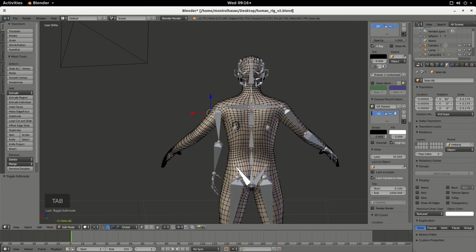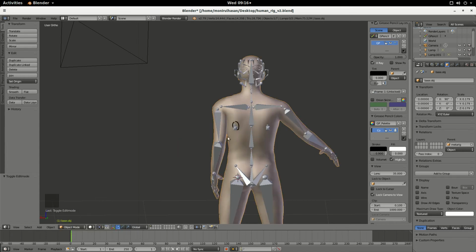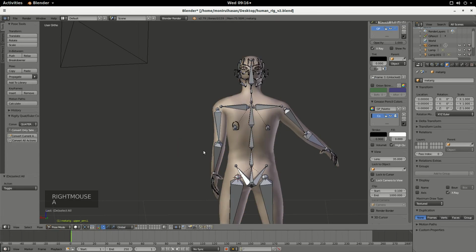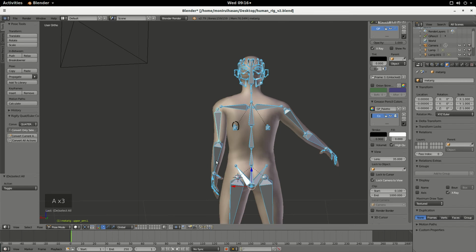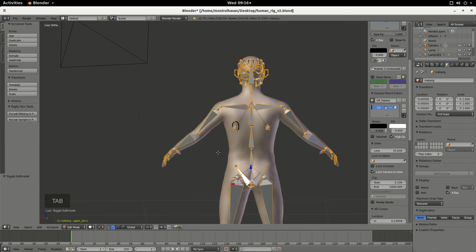Well, I'm at the body level, so when you're testing this out, you'll probably have to move the bones around, but that's not really a problem because you can always go back to the pose mode, select the bone, and reset that by clearing the transform and going back to this thing.